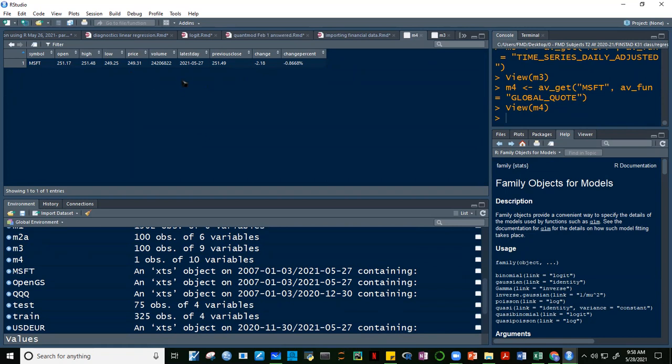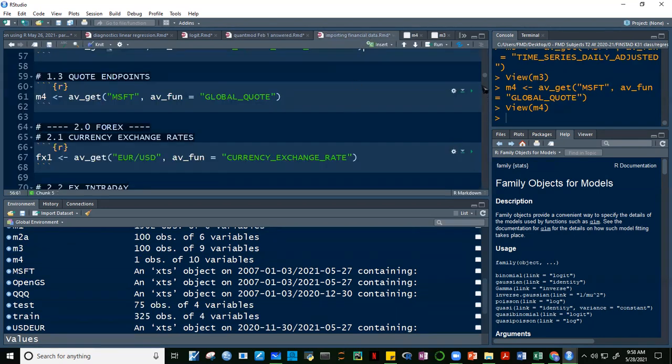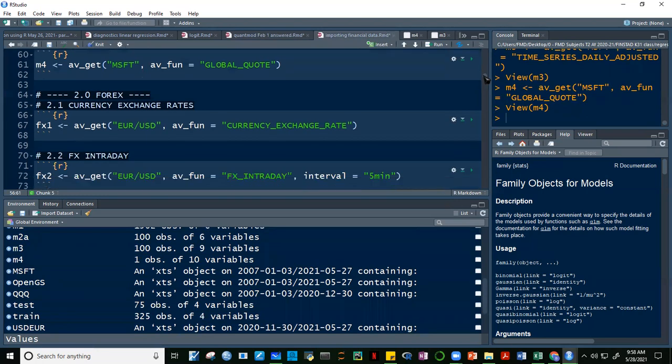We get a lot of information, because this is more for trading. You get a lot from this data when you're looking at daily trading, like how much it went down and what percentage. Alpha Vantage has its strengths.